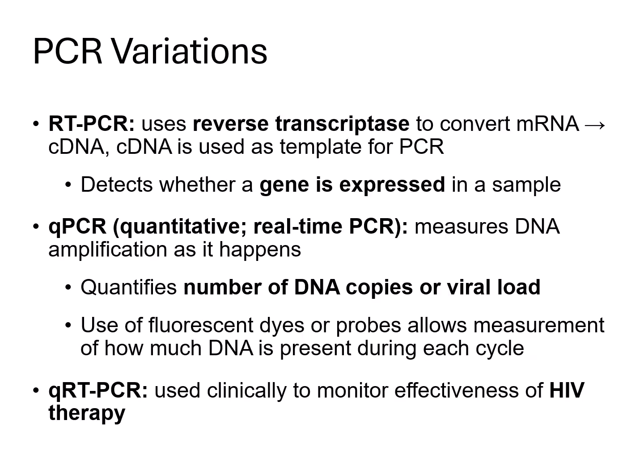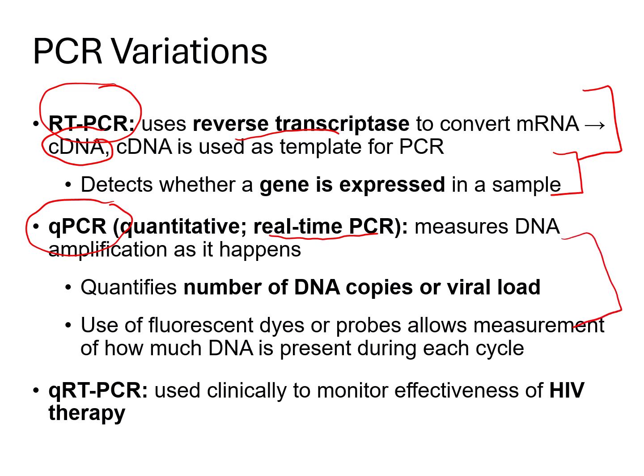We also have several variations in PCR. We have RT-PCR, which stands for reverse transcriptase polymerase chain reaction. This adds the enzyme reverse transcriptase to convert messenger RNA into complementary DNA. Remember, that is DNA without introns, and this allows us to measure gene expression. We also have qPCR, also known as quantitative PCR, also sometimes called real-time PCR. This tracks amplification in real time in order to measure the amount of DNA we have. Often this uses fluorescent dyes.